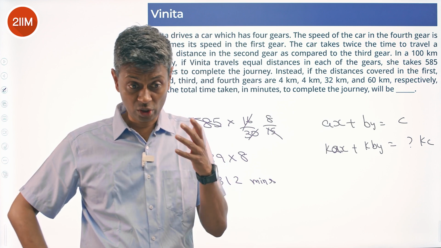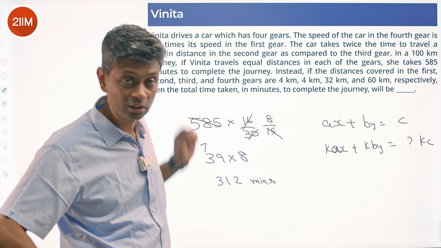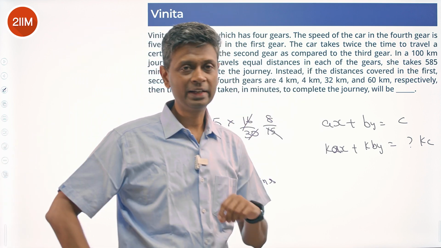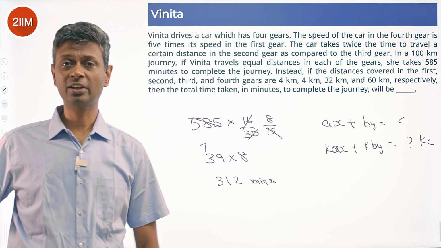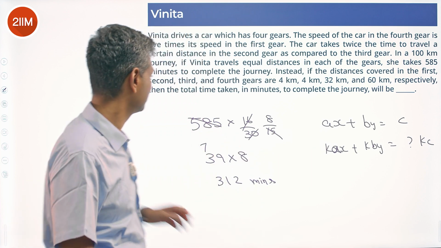When I first solved it, I thought, okay, x and y, I can't find x and y. I was reading this question expecting to find that in this combination, it will take 433 minutes. Find the speed in second year or something like that. That didn't happen. But I hang in there and then solve it.